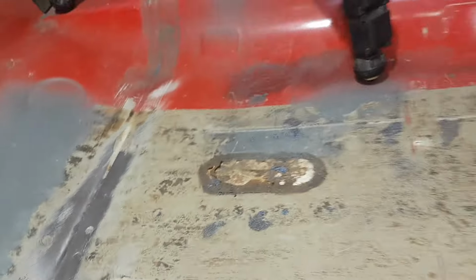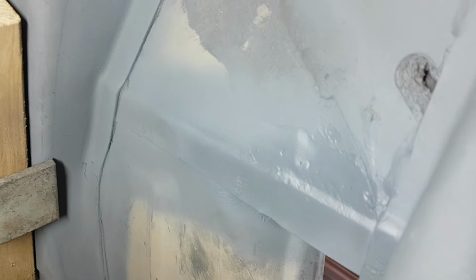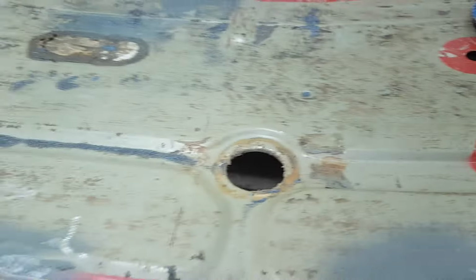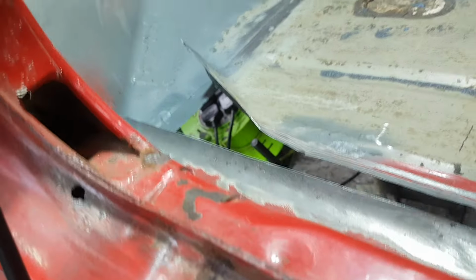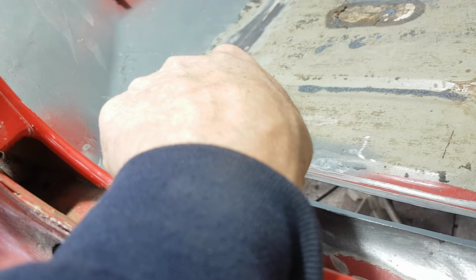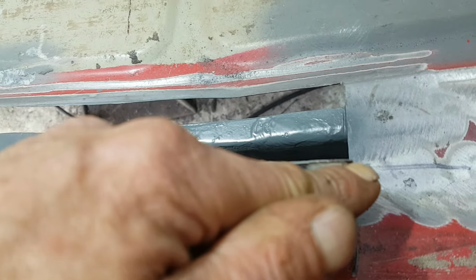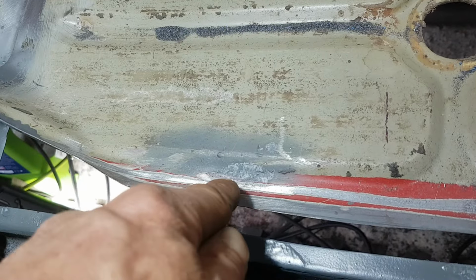Right. So a good coating in there now. Up there, and underneath. So we'll let that go off now. Let that go off, and we can put that bit back down, the same as the other side. Stitch that back up, and then we've got a little bit to put in there, and make that bit up to go in there.